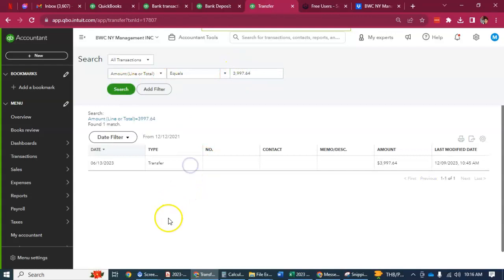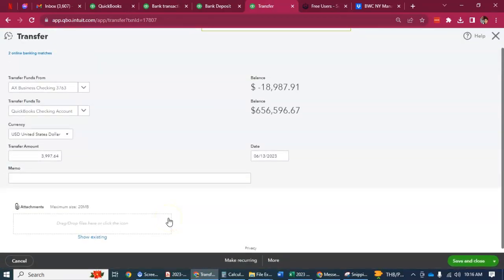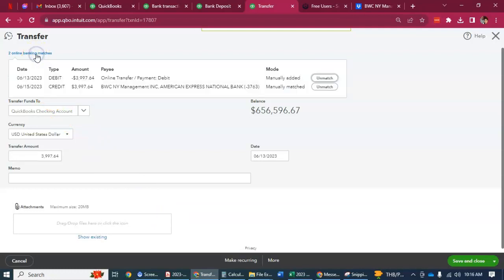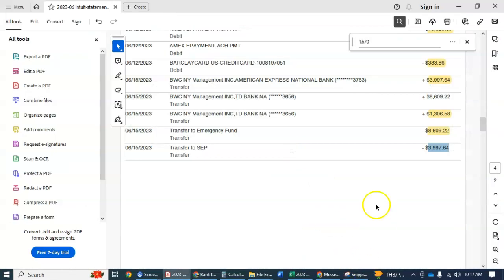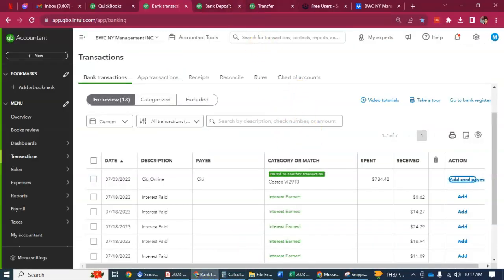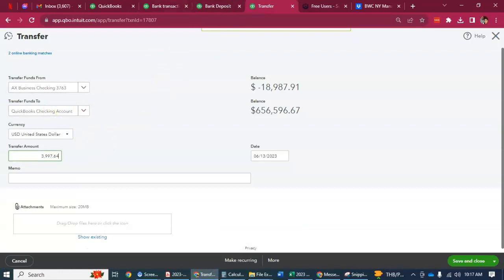Okay, that's it. There's an existing transfer, and this is already matched with the QuickBooks account. But there's another transfer that is out from QuickBooks. This particular transfer is to QuickBooks.